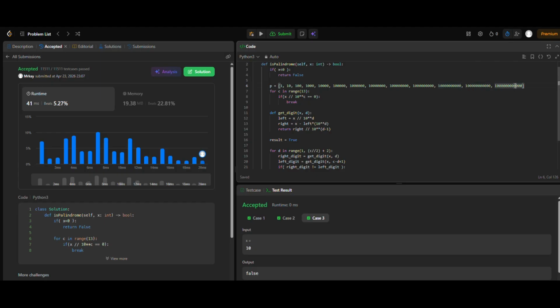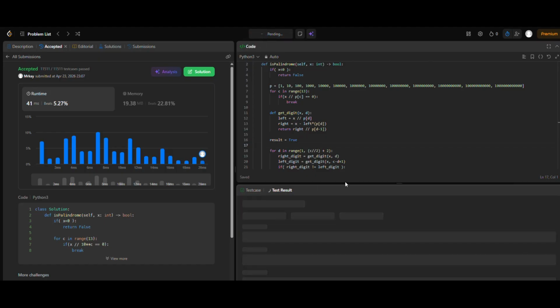Here, if we want 10 to the power of c, we can simply say p at c. It directly gives us the value we need. We can do the same replacement in the other places too, just to show that we can always try to improve code by thinking differently. Here, this one and this one. Do we need anything else? All the powers of 10 are now replaced.